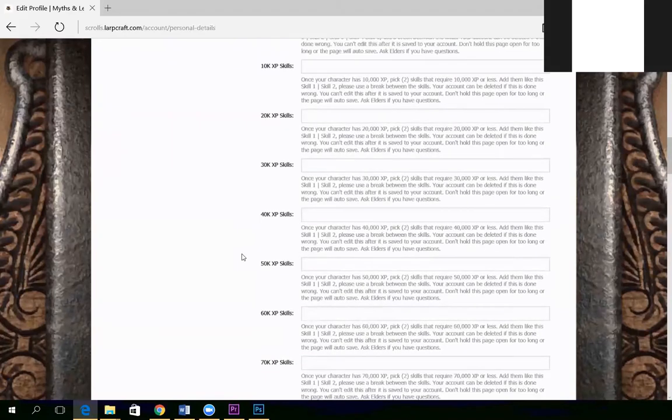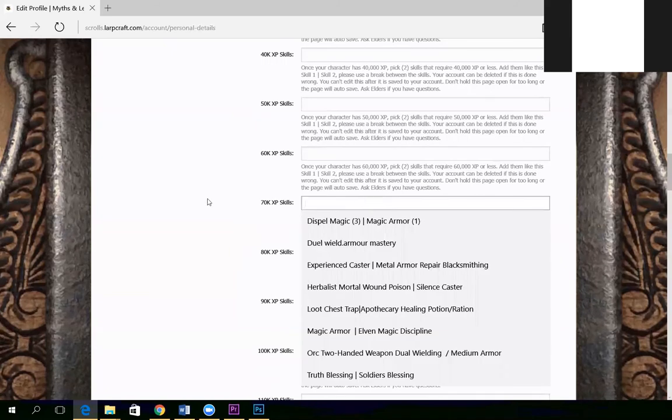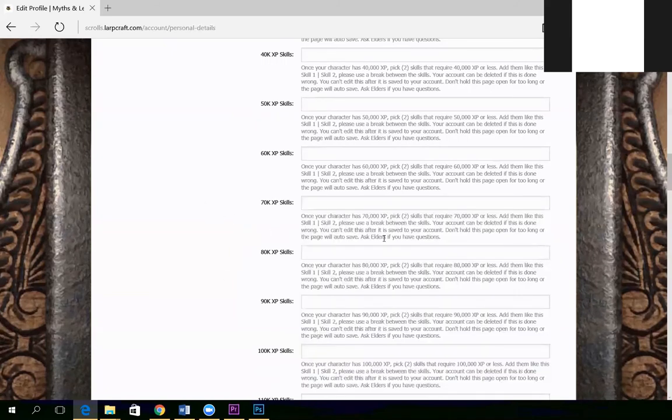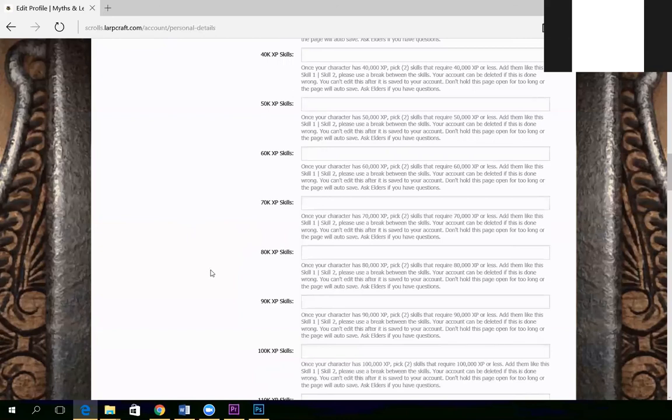You don't want to do more than 1 or 2 slots at a time. This system, because it's also role play, will auto save every 10 minutes. So if you don't have something completely written and it auto saves on you, it's going to auto save that field without allowing you to fill it in all the way. So only do 1 or 2 slots, hit save, do a few more slots, hit save if you have the XP to do so.